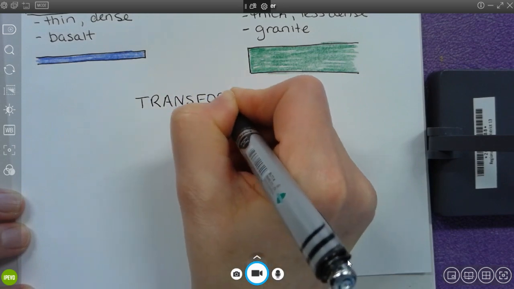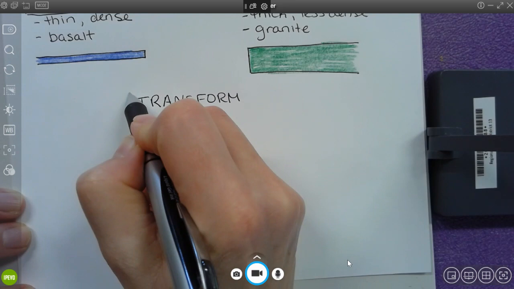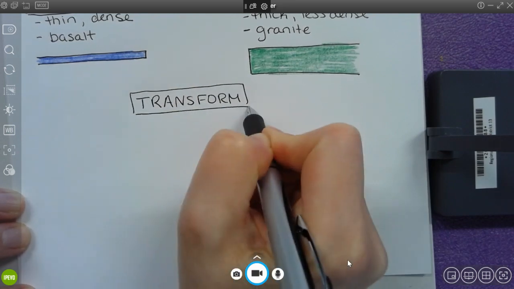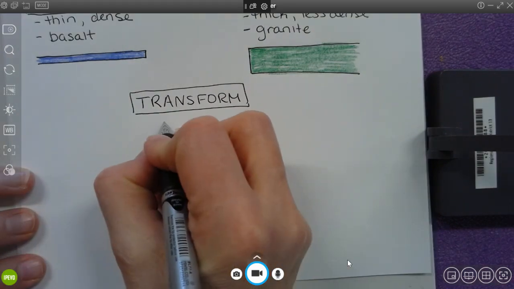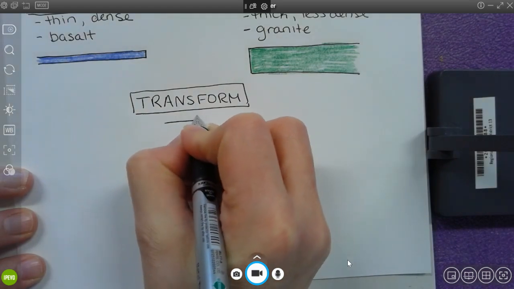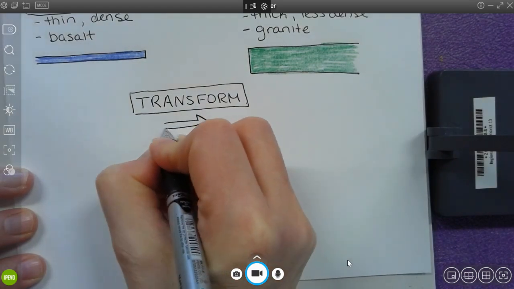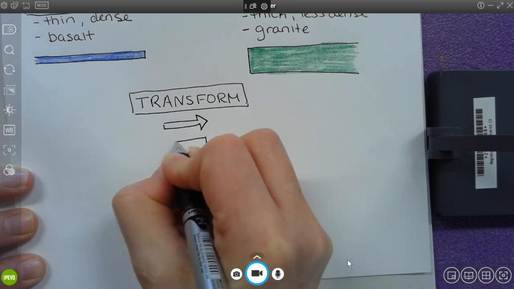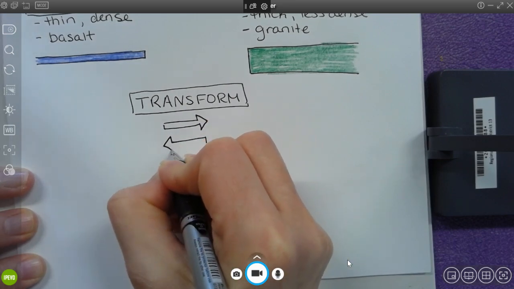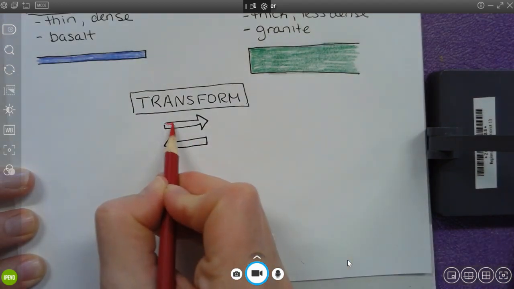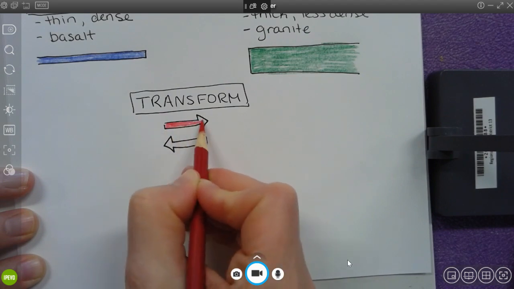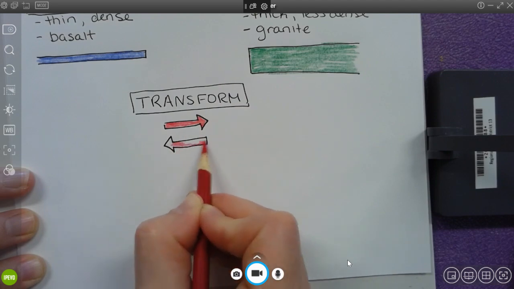Every time we talk about a new boundary, I'm going to give it a heading. Then I'm going to use arrows to help me remember what's happening with this type of boundary. So for a transform boundary, I'm going to use arrows that are each on top of one another, and they're pointing in opposite directions. For my arrows throughout this drawing, I'm going to use red. Again, colors, you don't have to match my colors. You just want to be consistent.